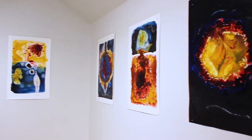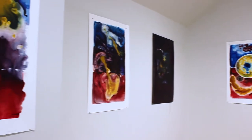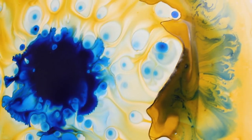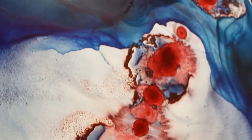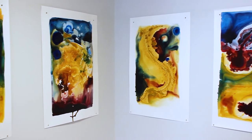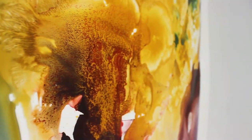Lois Huey Heck's work is interesting in the sense that it is not something that I as a curator typically gravitate to — acrylic pours — although I would argue that Lois's work is anything but typical of an acrylic pour. Lois Huey Heck's work is dealing with the macro and the micro all at the same time. What I find interesting is that although the process seems very loose, intuitive, and accidental, the fact that Lois is working on Yupo paper and that the edges are very much contained with lots of breathing space around each composition makes me feel there's a lot more going on here than just happy accidents.